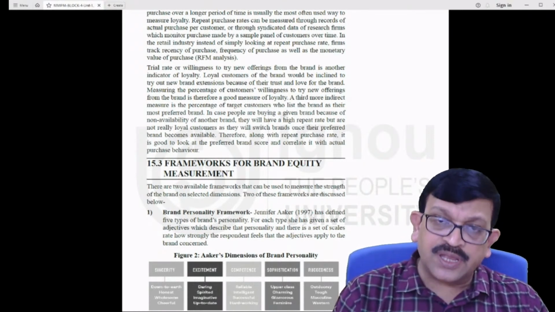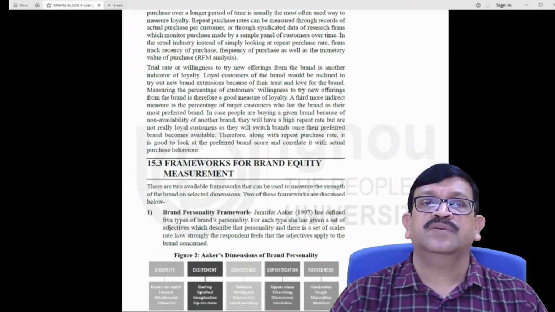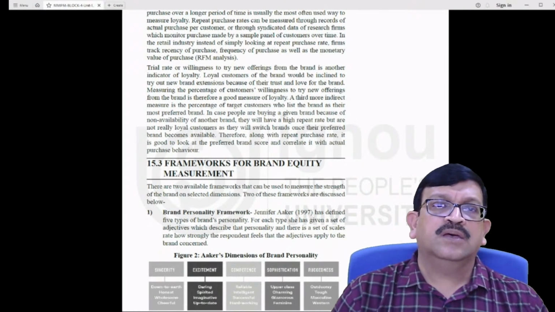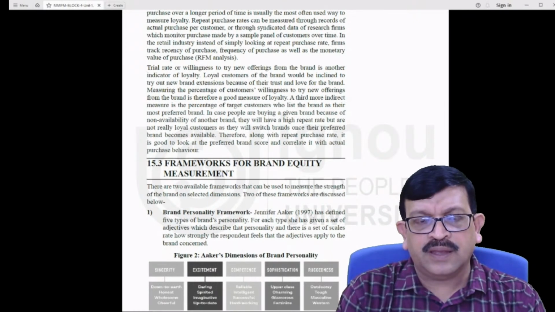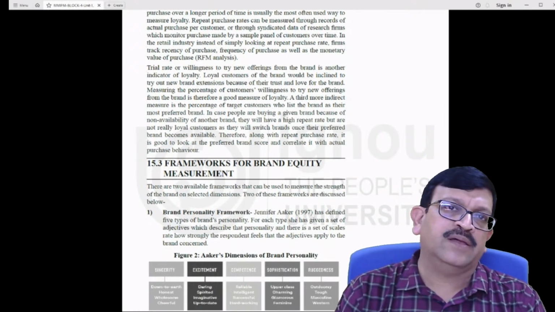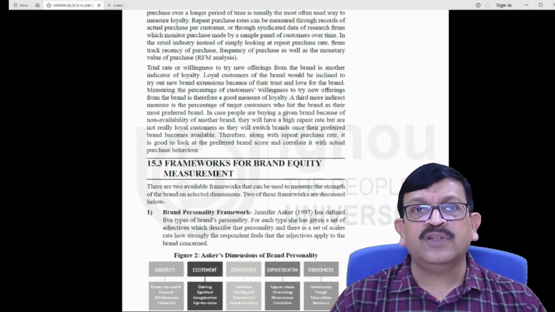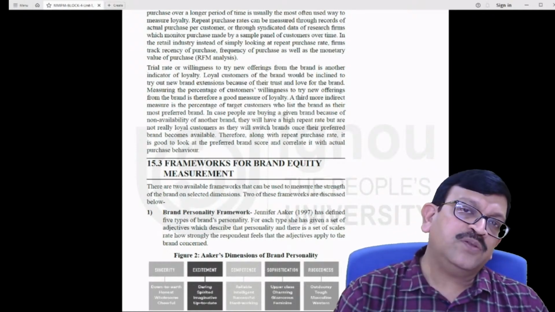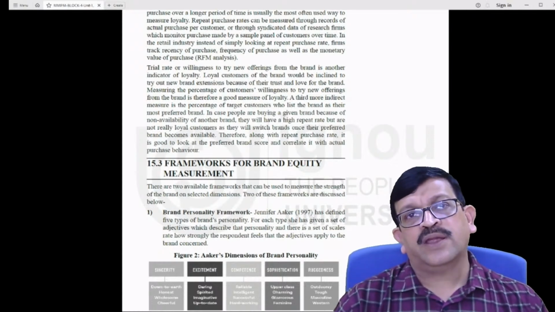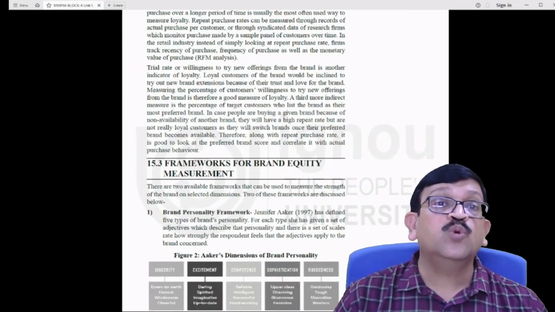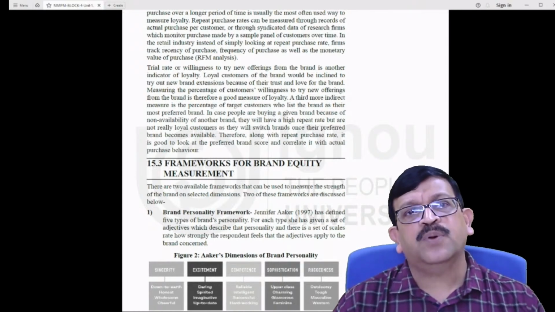Now, in that framework, Kapferer has done something called the Brand Identity Prism. Aaker has also come up with a framework about the soul of the brand, the essence of the brand, the internal and the external part of the brand identity. So one has to understand the identity. When we are creating that identity, we need to understand what we are trying to say, and personality plays a very, very critical role in projecting what the brand stands for, and for whom it stands, which is a very, very important thing.